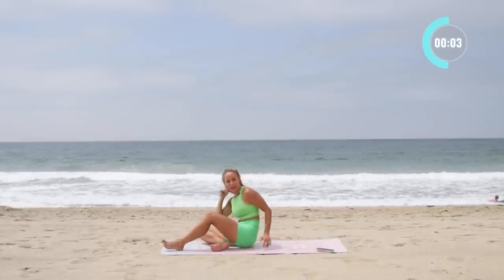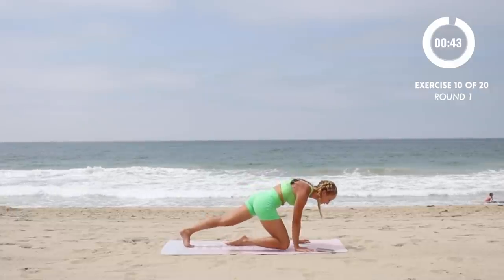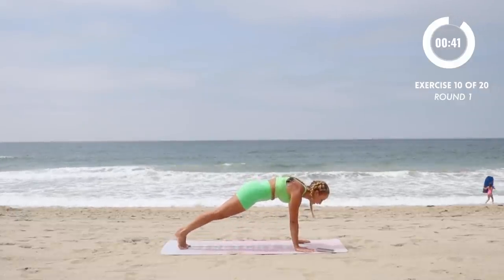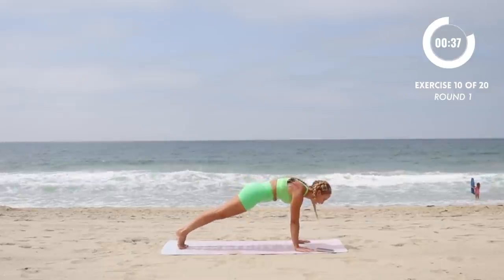Go into a high plank. We're gonna take the right knee, pull it in, lower it down, lift, step it back to high plank. Good. So lower, lift, and tap.